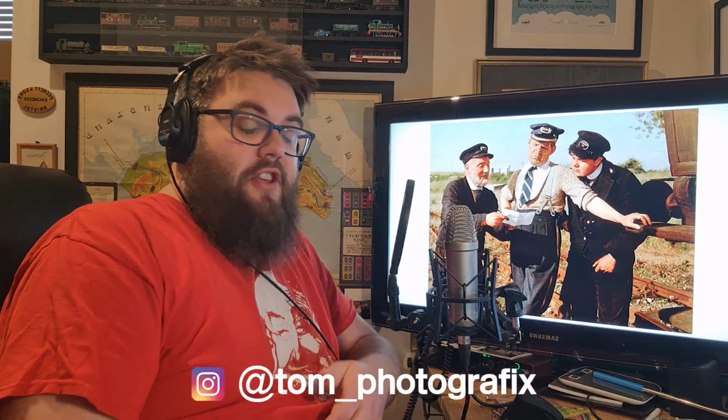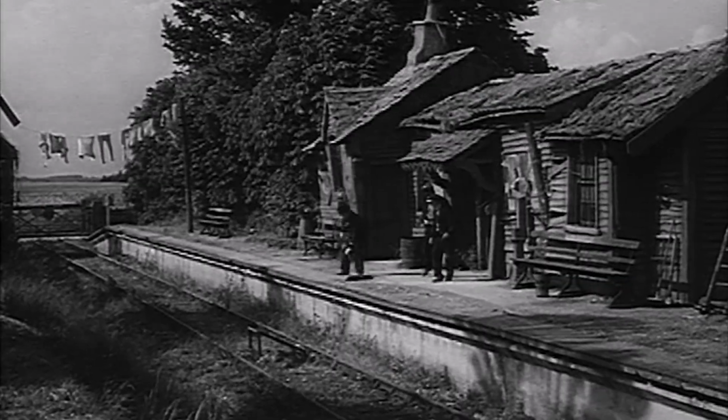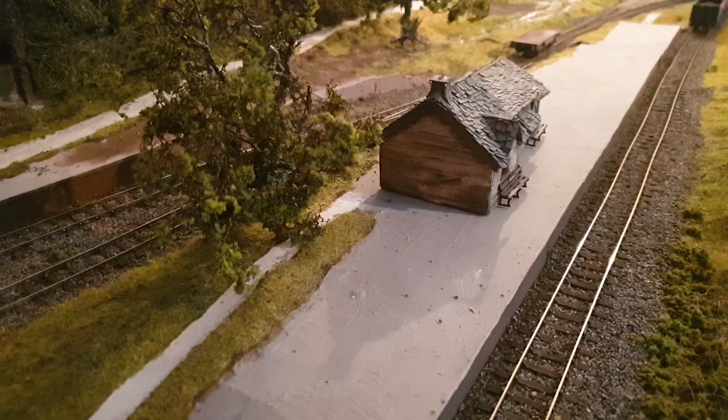If you've been following my Facebook page and Twitter, you'll know that I've been working on a 3D model of Buggleskelly Station, the dilapidated country halt from my favourite film, Oh Mr. Porter, as you can see in the colorised picture next to me.